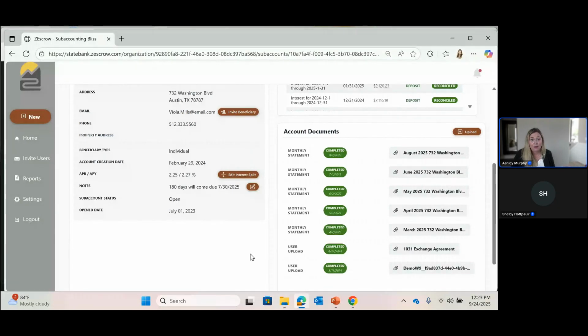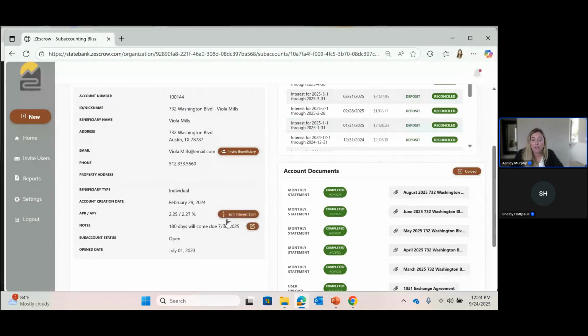Or if we need to get more specific for each individual sub account and negotiate a different rate for each exchange or each trust account, we can do that. We can allocate a different rate for each of those sub accounts. But we can even give control to the qualified intermediary to push this button and decide if you have negotiated a 3% rate with them, that 3% rate will hold true. But they can say, well, I want to keep 1.5%, and I'm going to give my beneficiary 1.5%. And they have the ability to edit that split on their own within the platform, which they absolutely love.